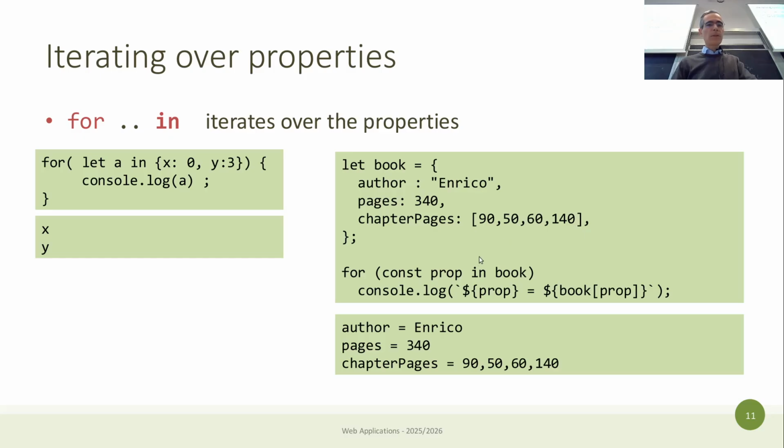Okay, I wanted to say something. Const, okay? You might see const. Why does it work? Because at every cycle, the prop is recreated. And in general, it's a good rule, even though we don't want to really strictly enforce it, to define everything that we don't need to modify as const in JavaScript. Why? Because it's easier to catch errors. When the parser reads the code, if we assign something to a const variable, it tells us there's a problem, even before starting execution. So it's much easier to catch errors.